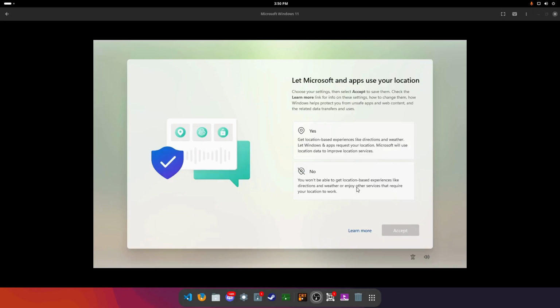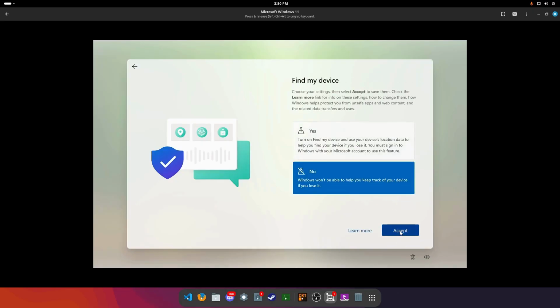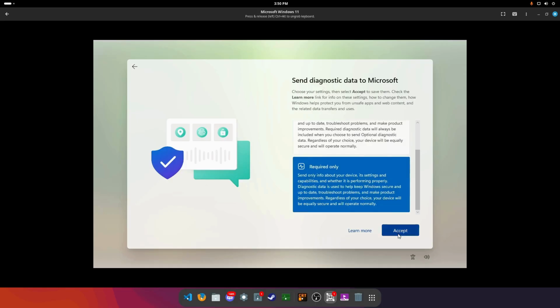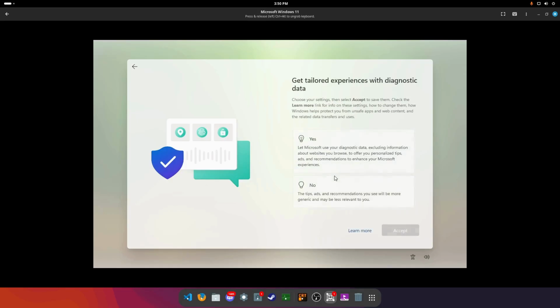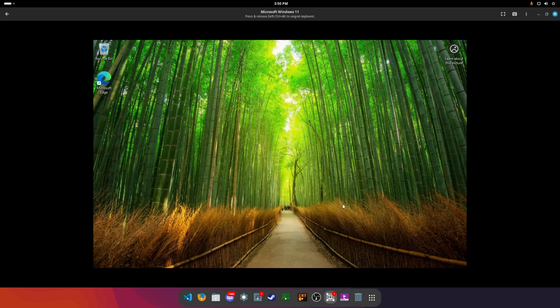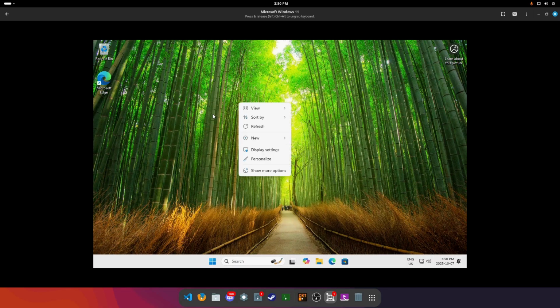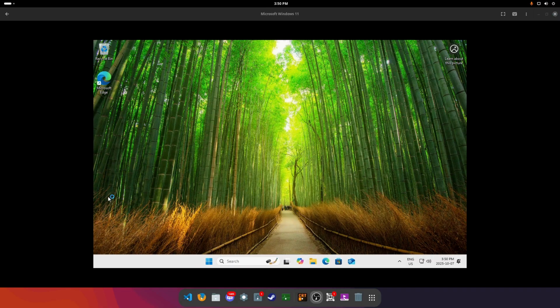Once that's done, you'll see this screen. I usually just select no on all this stuff. But if you're all about data collection, you can let them do it, and then there you go. You've got your distribution set up. This way I've found is the quickest, but if it doesn't work for you, then I've got another method that you can swap to, and I'll switch there in a second.